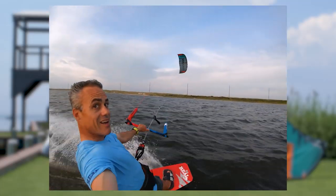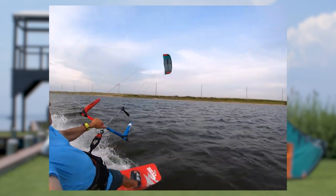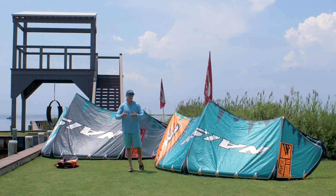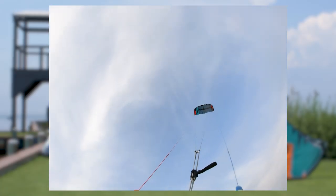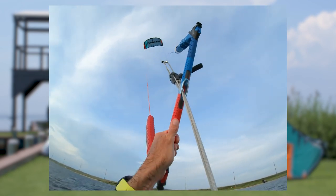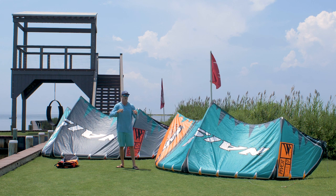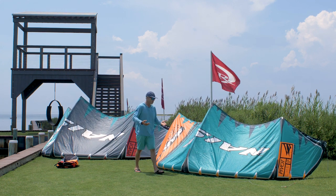That full wingtip is just going to give you lots of stability — the frame is going to be really rock solid, which is really what he's looking for when he's out there sending it hard. As a general rider, I'm jumping maybe a fraction of the height that Kevin's jumping, but it's still really noticeable and comfortable while riding. It does add a little bit more bar feel too, so you're going to feel where the kite is. In the past, one complaint of the Pivot was that you kind of lose the kite in the air, but that fuller wingtip is going to give you a little bit more bar feel.